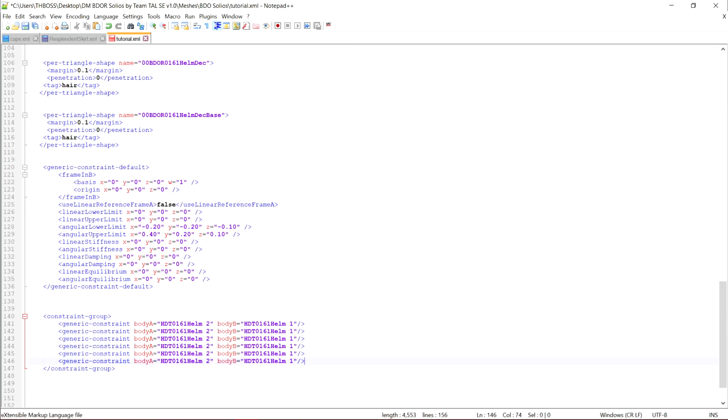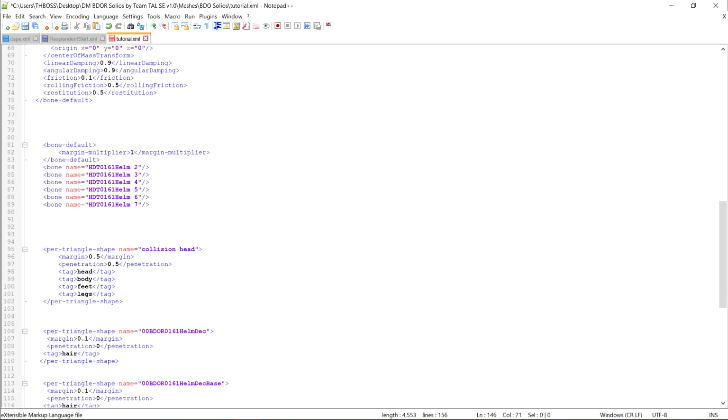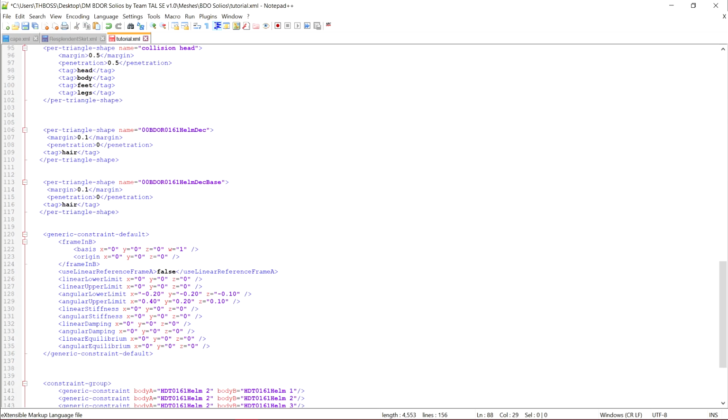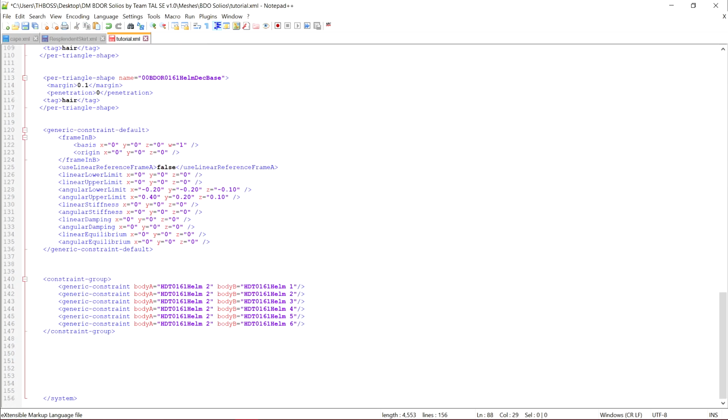We already have 1, so we rename 2, 3, 4, 5, 6. Now we will have 1, 2, 3, 4, 5, and 6. And here we're gonna add from 2 to 7. We already have 2, so we add 3, 4, 5, 6, 7, like that. And save this XML file.